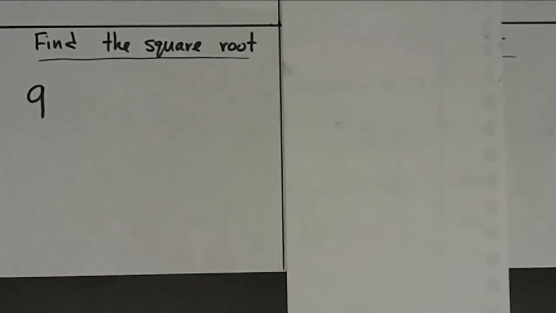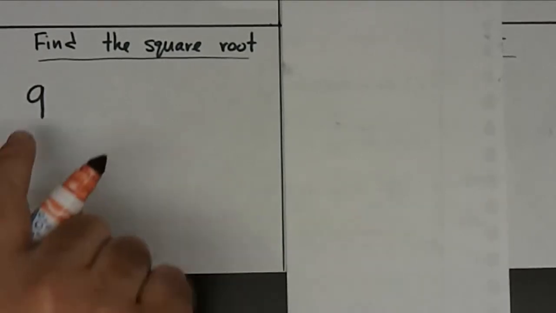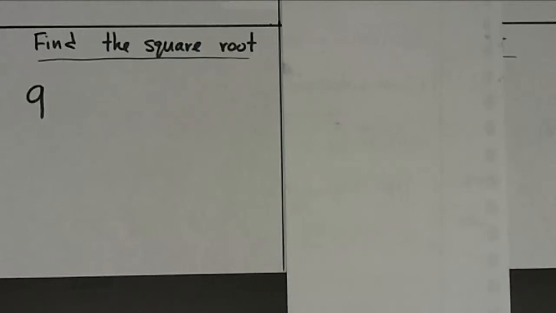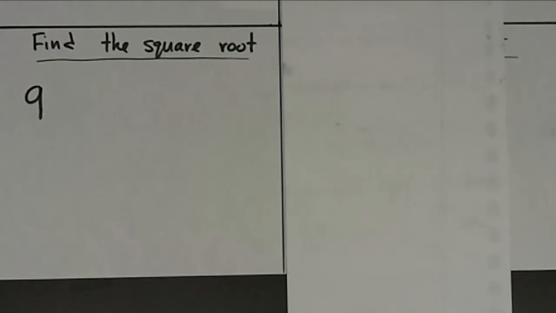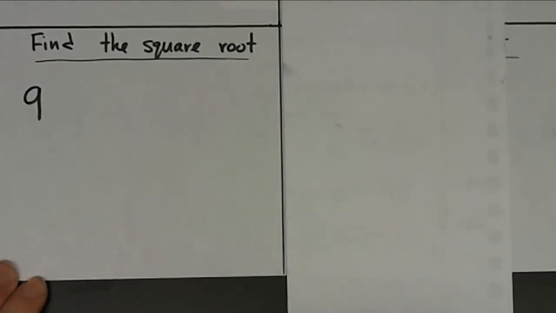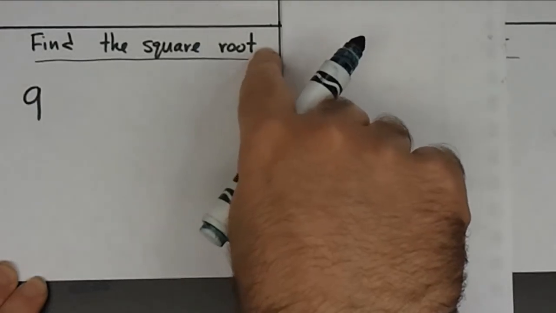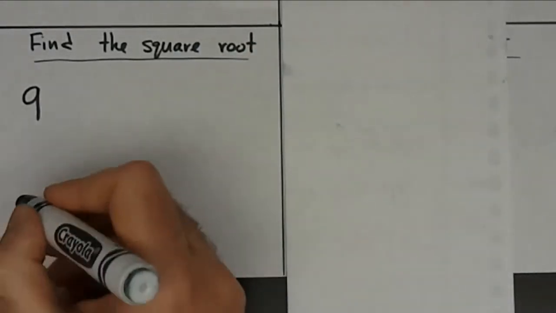Okay, what if I asked you to find the square root of that? What would you do? What would be the square root of that? Now we haven't done these. So what you do in a problem like this, when I ask you to find a square root and they just gave you a number, is you take it under the radical to the second power, because a square root is an answer to a radical to the second power problem.